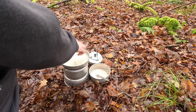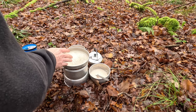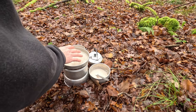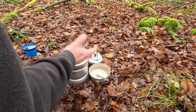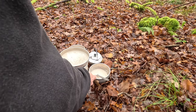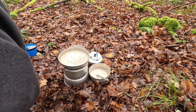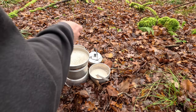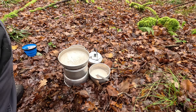Just help the eggs stay in an egg shape. So what I'm going to do is crack the eggs into there, let it sort of simmer for a minute, and then take it off with a lid on and let them finish cooking in the steam while I put the porridge back on, heat it a little, and then I'll have a go at doing some toast. And then the last job will be kettle back on and make the coffee.